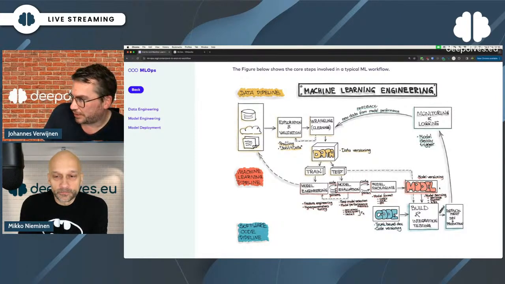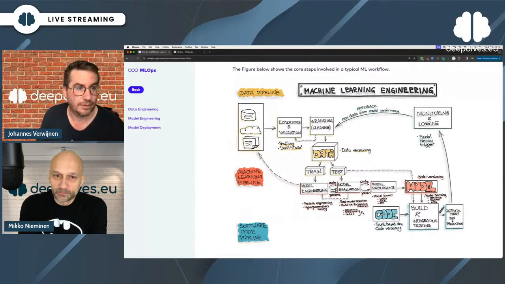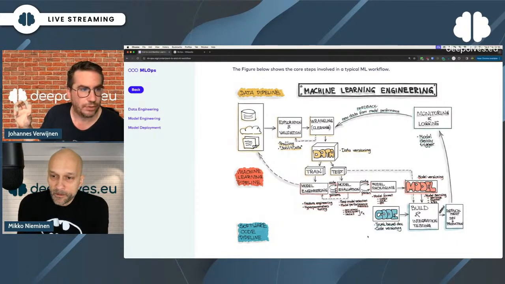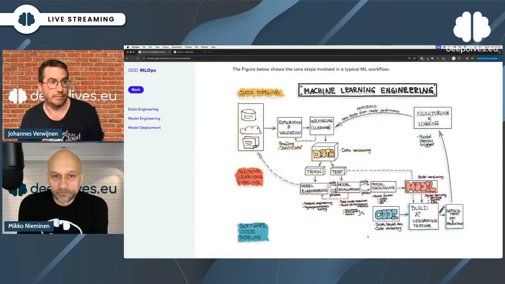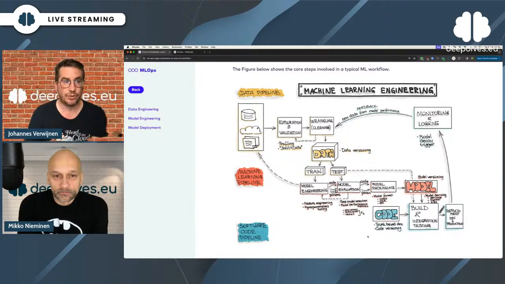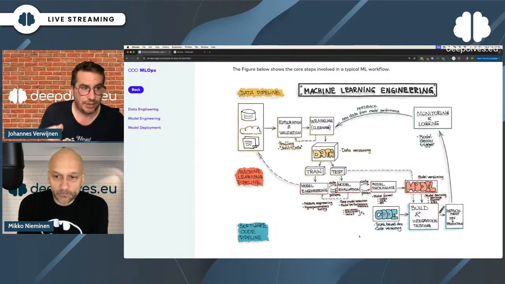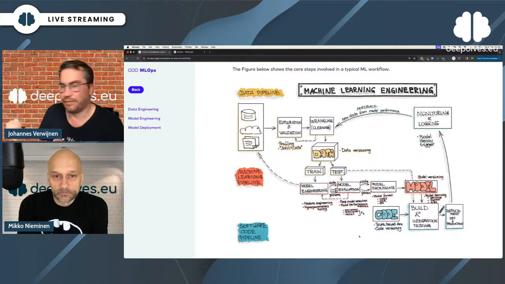Yeah. So then we have still left this blue part. That's kind of the traditional DevOps part. There we have some code that is then going to be part of the deployment. This depends on how managed your environment is. All of the cloud providers have managed environments where you actually don't need that blue part at all. Basically you just take the model and give it to the cloud provider service, and then it will make it available for you. But in case you're integrating this maybe into a mobile device or something like that, then of course you would have code as well.